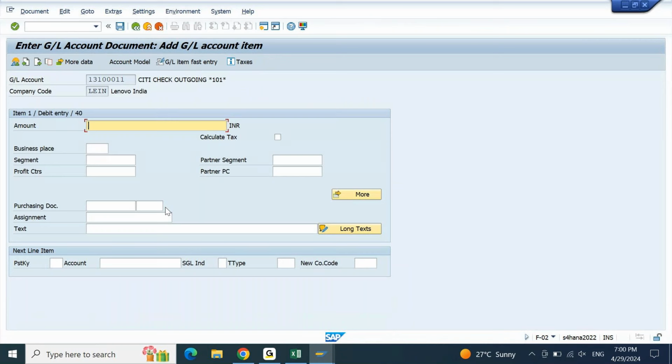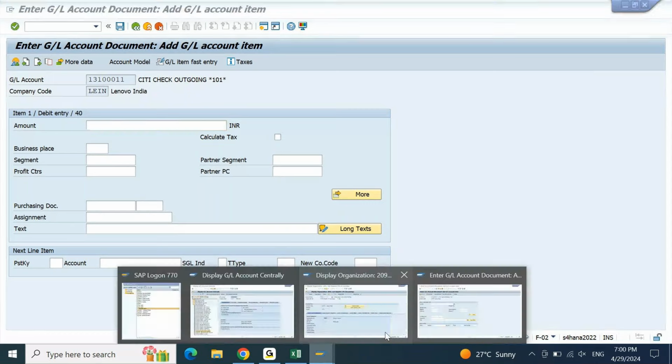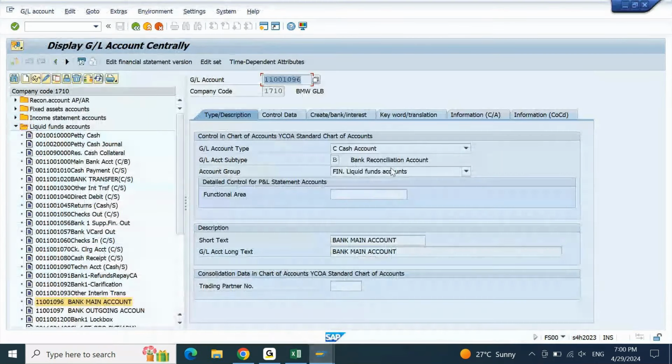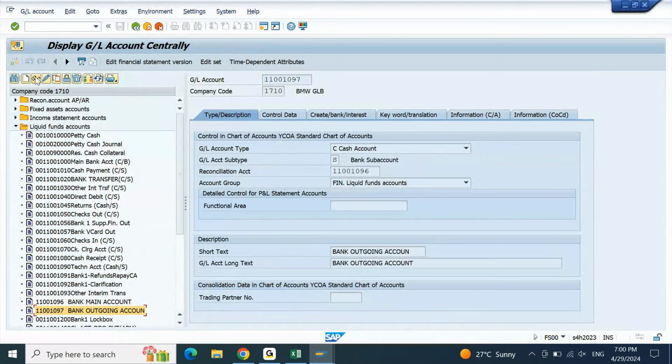In the same way, on the other side, if I create the bank GL account the other way around, if I am creating the GL account as this. Now let me go to this. This is my bank sub account. We are all aware that in the bank sub account, your regular entries are posted. In the bank main account, BRS entries are posted. These basic fundamentals will remain the same in both the logics. Make sure your bank main account is updated only when you perform bank reconciliation. Your bank sub account is updated for your day-to-day banking transactions.